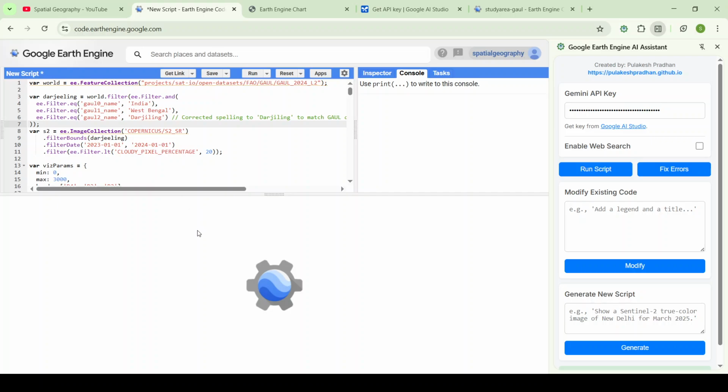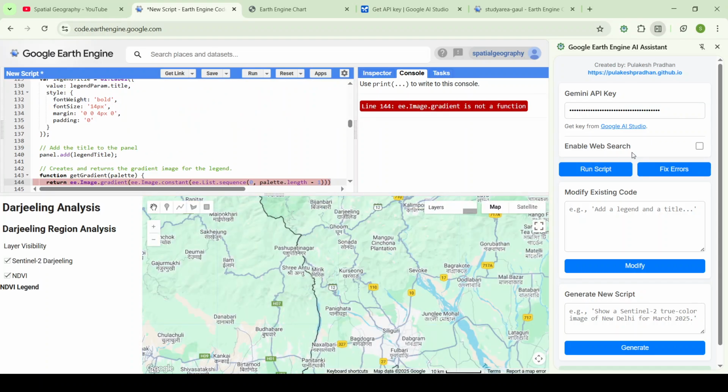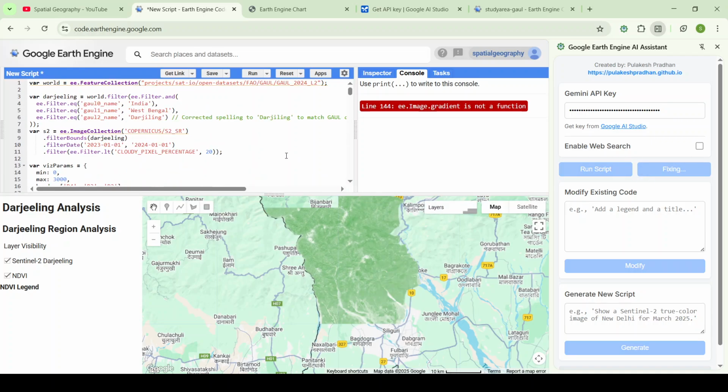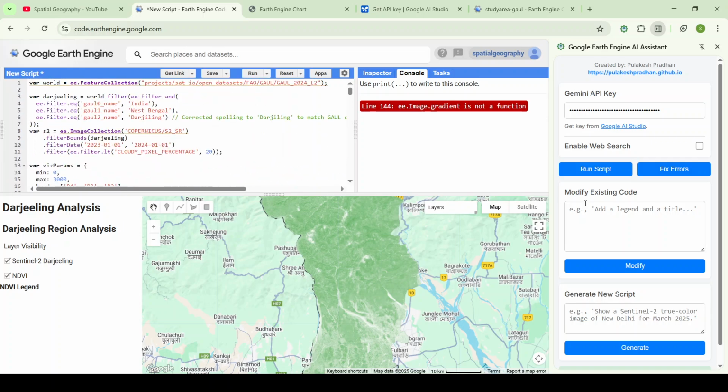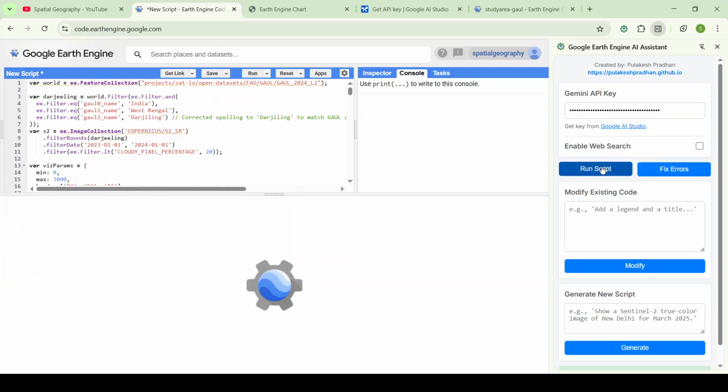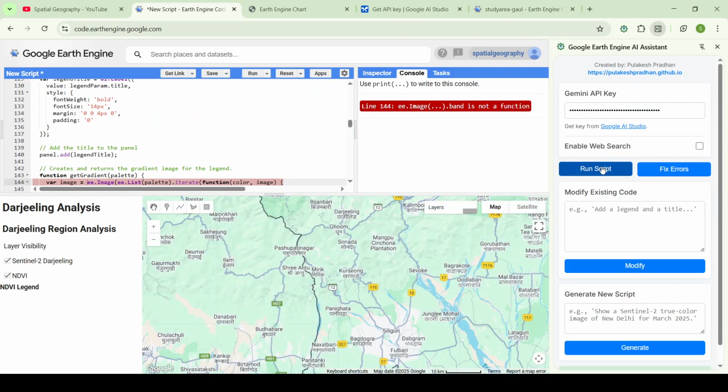Run the code. Let's fix it. Okay, wait some time so that it can fix the code. Now I have to check whether it stays okay. Okay, encountered some error.